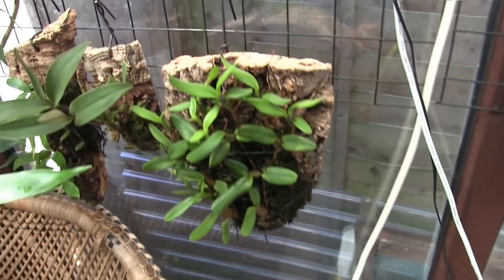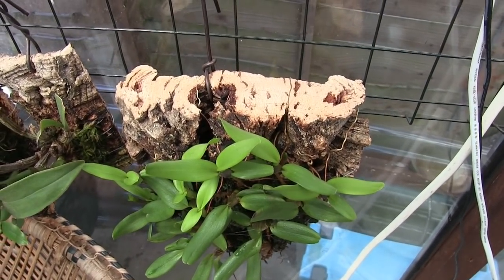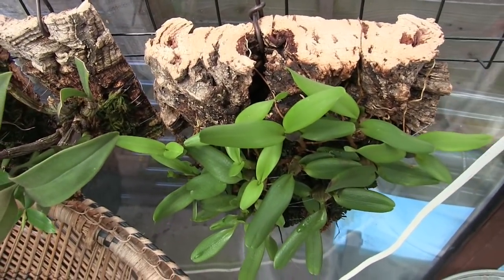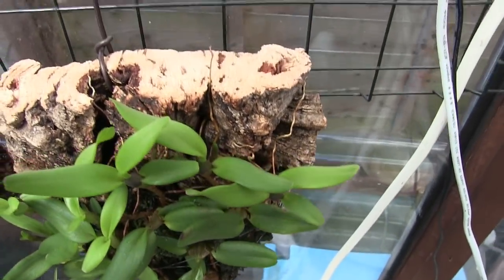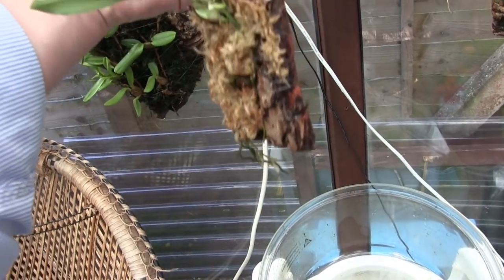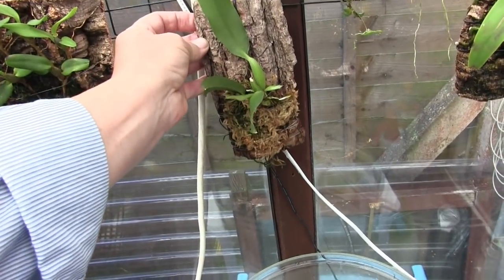You know, look at your cork bark. That piece of cork bark is nearly 2.5 inches thick. That's a big piece of bark. And again there, look at the thickness of that. That's the sort of thing you get with the cork bark. It's just big and chunky. Whereas this is nice and thin and slim and looks more in keeping with the plant that's on it. So it doesn't always have to go on cork bark.